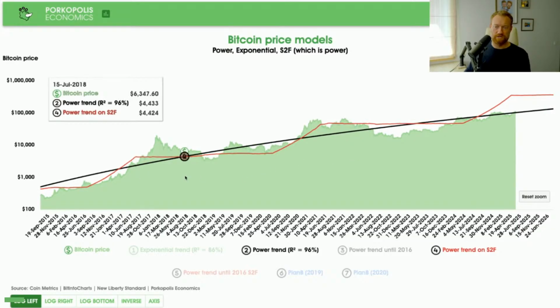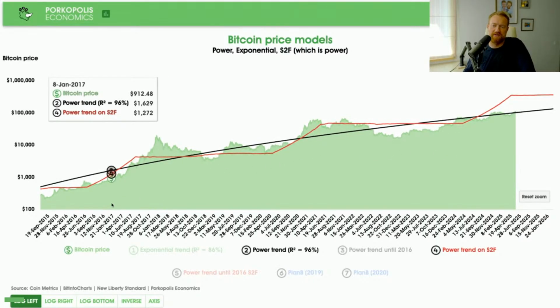Again, the question needs to be asked. It almost seems like it catches the bull here in 2017, but then it stops. Okay. And then you say, okay, it catches the bull in 2021, but then it stops. Is that an accurate way to account for Bitcoin's price action? I would say no.